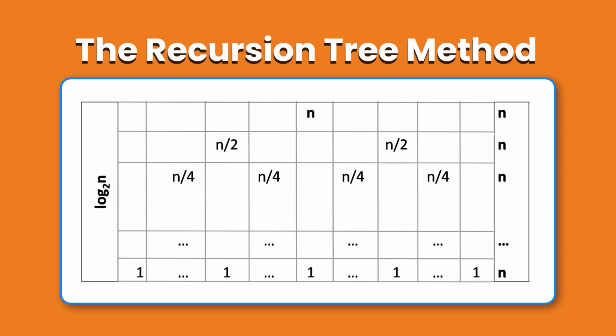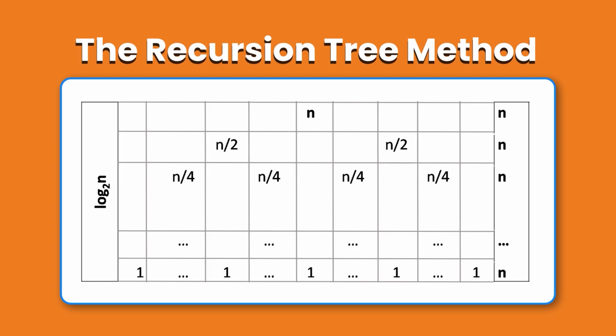So what we are getting? n by 2 steps will be required to join n by 4 and n by 4 together. So n by 2 will be required for n by 2 and n by 4. You are just further breaking down the problem till it reaches 1. And how many steps will be required? You can see on the left hand side, we have written it as log n base 2. Why? We are dividing the problem into two parts every time.